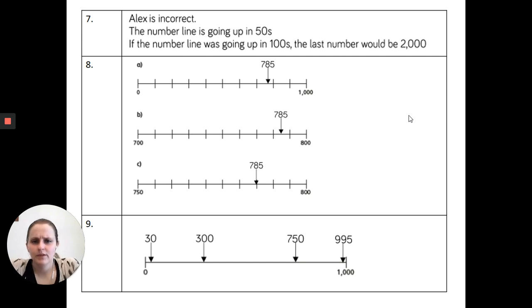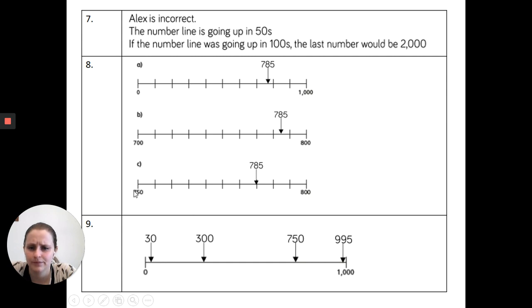Okay, so having a look at this last one. If we work it out again, we knew we had 10 increments. So I've got 100, 200, 300, 400, 500, 600, 700. Now halfway, like 750, so it's somewhere between 750 and 800. So that's where that one will go. This one, we're only going up in jumps of 10. So 710, 20, 30, 40, 50, 60, 70, 80. So it'll be straight in the middle between 780 and 790.